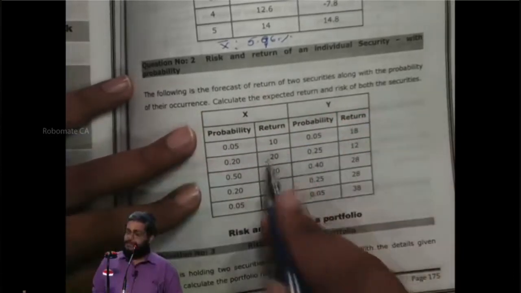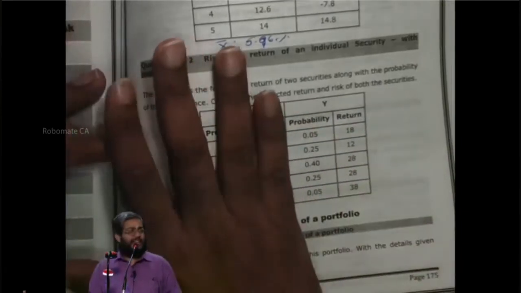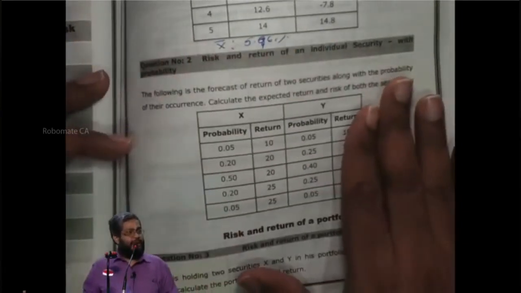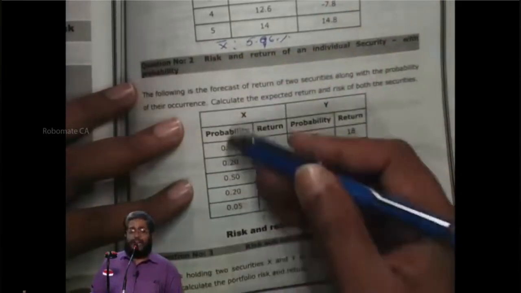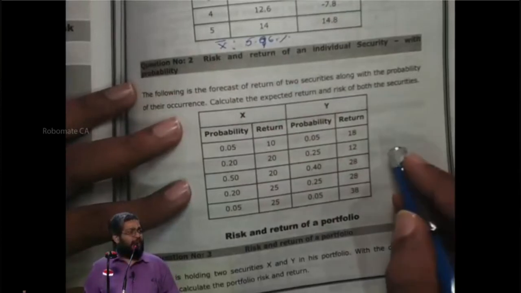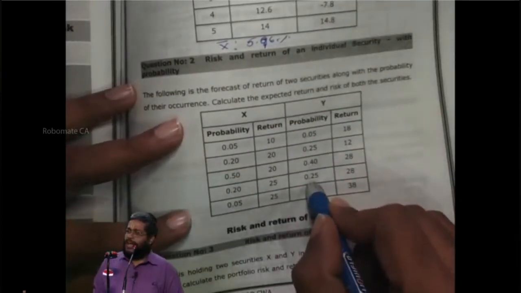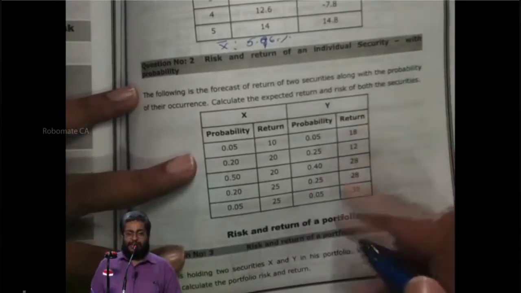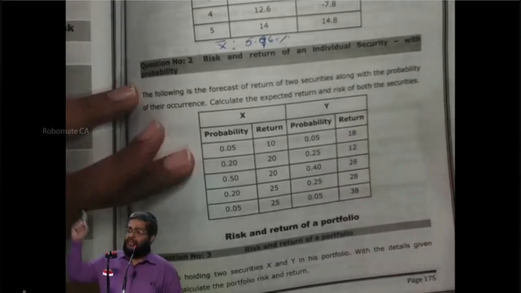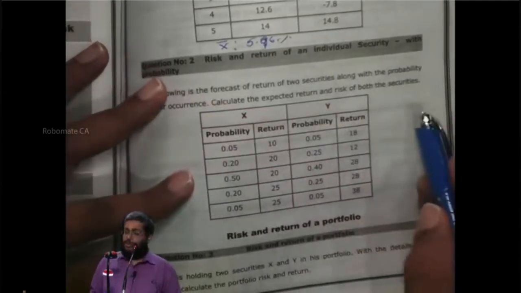Now, this problem is not fit to calculate correlation, because this x is a different problem and this y is a different problem. This is a return series for one scenario, and the return given for what? Yet another different scenario. So between these two, I will not be able to calculate the correlation. With probability, I am not doing any correlation calculation now, but we will do one problem like that when you calculate beta later, when you have numbers with probability. At present, don't go home and try and say, sir, how to calculate correlation.